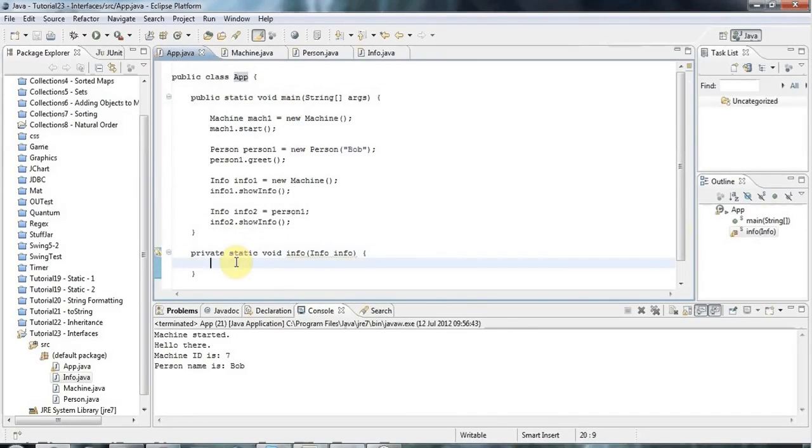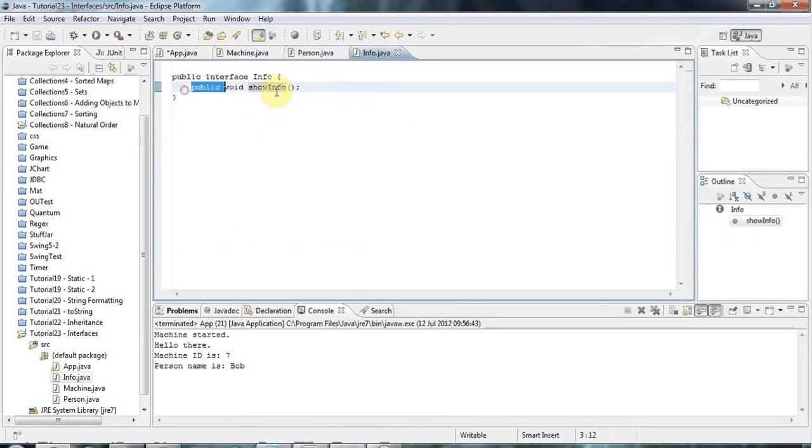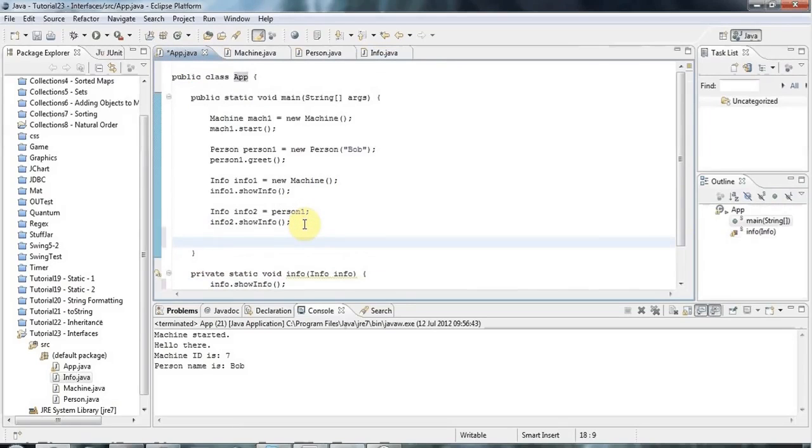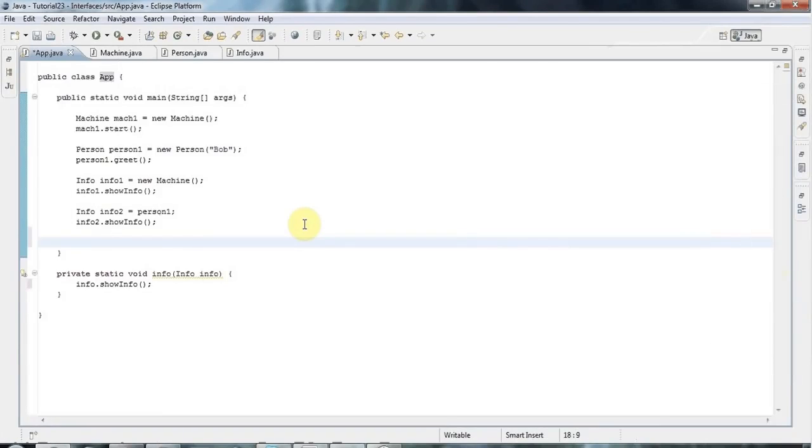And in here I could say info.showInfo, because that's all you can do with this Info interface, because I've only defined one method in it, although I could define more. You could have as many methods in there as you like. And now I can call it. I don't know if it's getting confusing having all these infos.